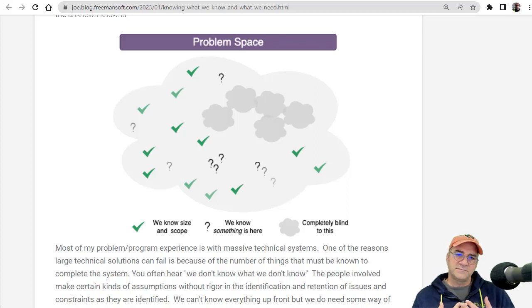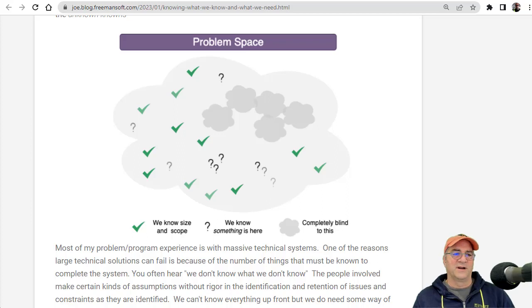But there are a million little tick boxes inside some program or some action you're trying to take if it's big enough. And if you look at that, there are parts of that we know the size and scope of, right? I know I've got to go deploy this thing. I know we've got to go build this. We know we're going to have to bring water for everybody. We're doing humanitarian aid, and we know that we need water, we need food, we need electricity, and we need medicine. Oh, but we don't know what the landing zone is going to look like.